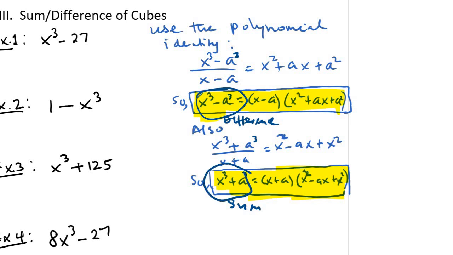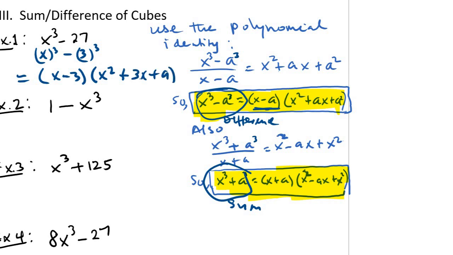All right. The first one is x cubed minus 27. Well, this is direct. You can just write it like x cubed minus 3 cubed. So we know that our x is x and our a is 3. So we just plug it in. This is minus, so we're going to start with minus a. It's minus, minus. They have to match. So it will be x minus 3, and then we go x squared plus 3x plus 9. That is a factored form for x cubed minus 27.